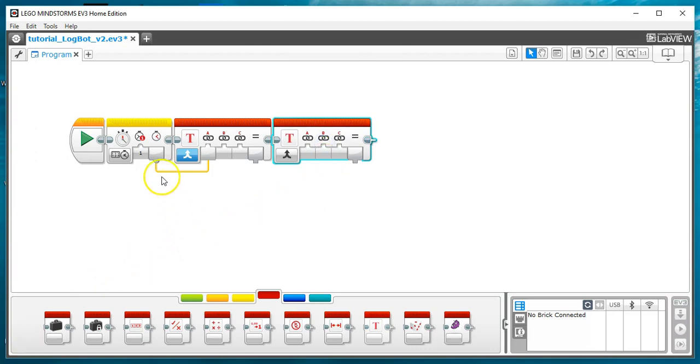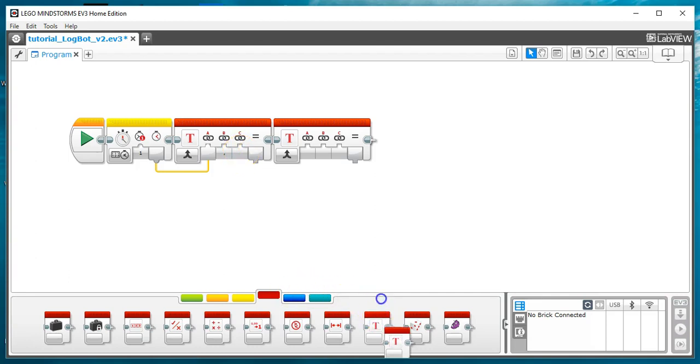Draw a data wire to combine the timestamp from the timer block with the first parameter of the text block. Add a comma for separating the next parameter B. And for C, leave it like this. We will add a data wire later on.